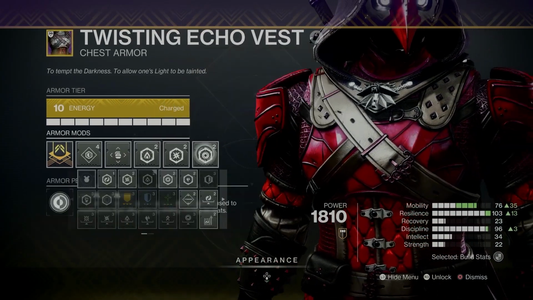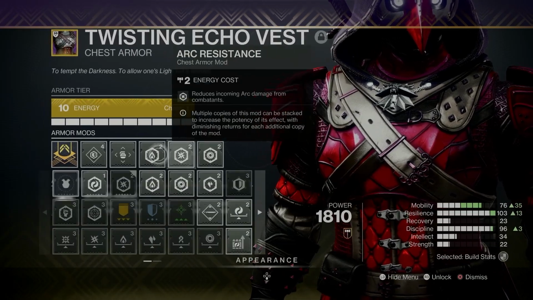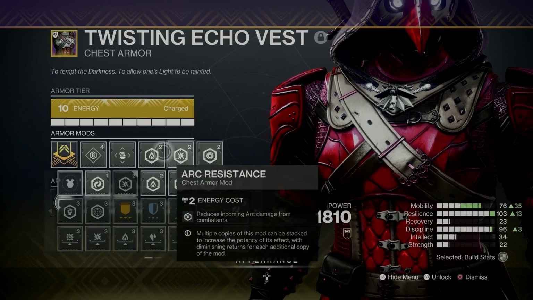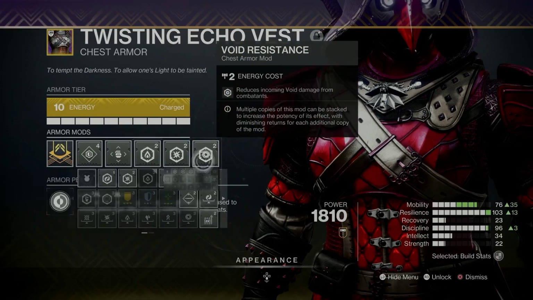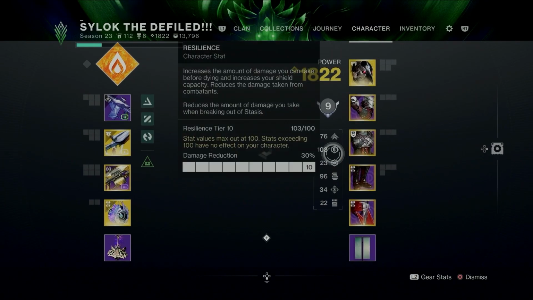So for your armor, you're going to just honestly use whatever is the rotation. So if it's solar threat, you want solar. If it's arc threat, you want arc. If it's void, you want void. And the same vice versa for every other one of your threats. I usually for default keep it like one of each, but you just change this going off of what you're doing or what the modifiers are.